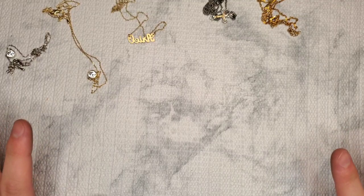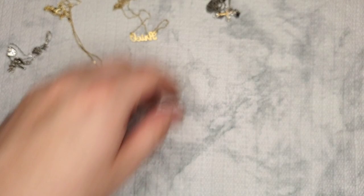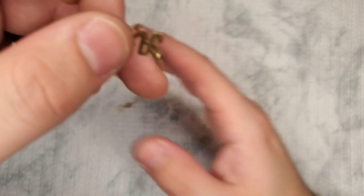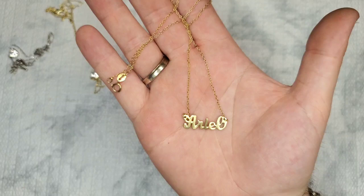Okay, this was really a hot mess, but I got it untangled. We have an initial A necklace, just gold tone. We have a crucifix. The pendant came off the necklace, but it was a little crucifix pendant, not marked. Then we had this, marked 925, and it is Ariel. So if anyone seems Ariel out there, got you a 925 necklace.